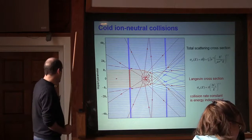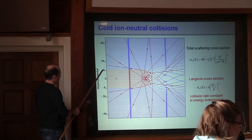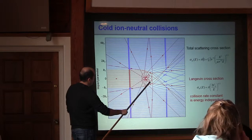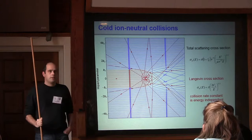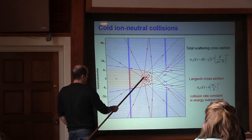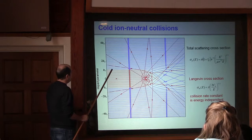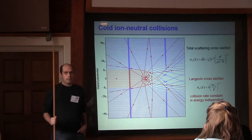And what they figured out is that there exists a critical impact parameter, b_c. If you're smaller than that, then the atoms impinging onto the ion, for example, go onto orbits where the particle spirals around the scattering center, and then goes out into a completely different direction. And they can come very close to each other in this scenario, and they lead to a complete randomization of the scattering momentum. If you impinge on the ion with an impact parameter larger than this number, so all the blue data, then you basically only get a very slight deflection of your trajectories. But there is really this sharp cutoff for the 1 over r to the 4 potential.